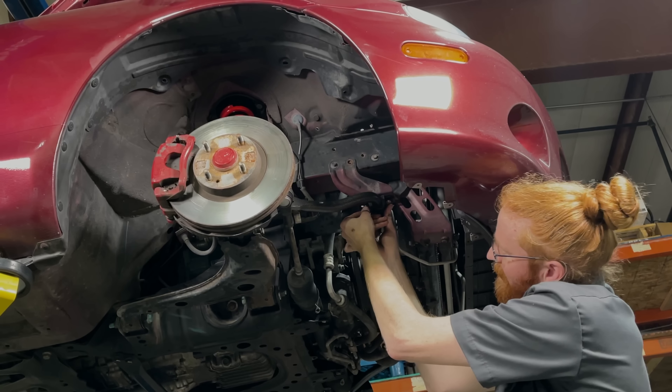One of the fun things about doing upgraded sway bars and suspension bits like this is that your steering wheel doesn't feel like it just wants to slowly wobble through corners or turns anymore. As soon as you move the steering wheel just a little bit, the car immediately points that direction. There's no more hesitation or delay. It's one part preventative maintenance, but also another part performance related. We decided to upgrade to the R package tie rod ends, partly because we didn't know the history of the last ones, but also because now that the car's been lowered, the R package tie rod ends help to reduce bump steer — something that can happen whenever you lower a car because of the new suspension geometry. It'll actually induce a bit more bump steer anytime you hit potholes or bumps, so having the R package tie rod ends makes the car more predictable over a wide variety of surfaces.